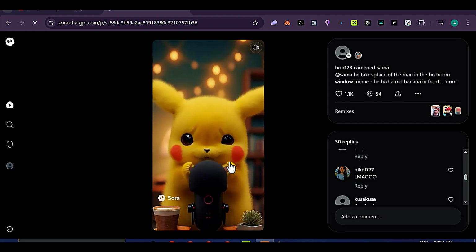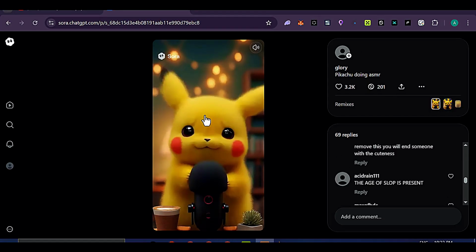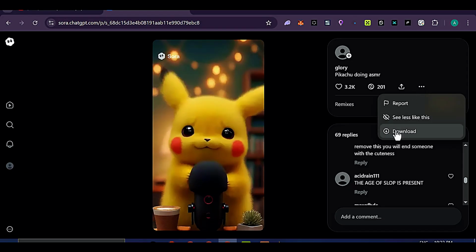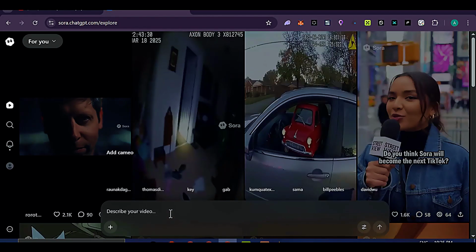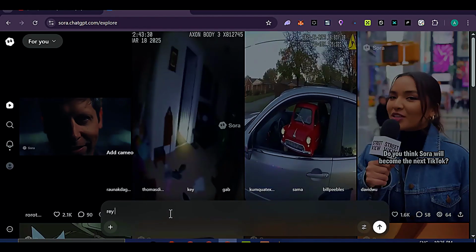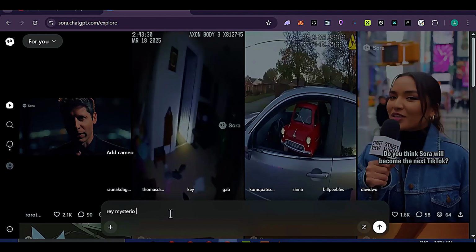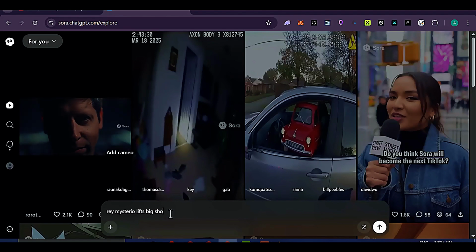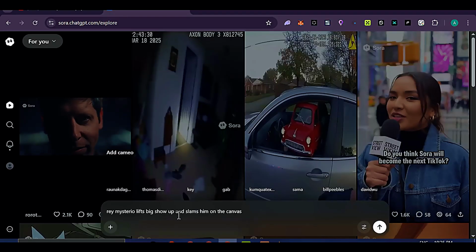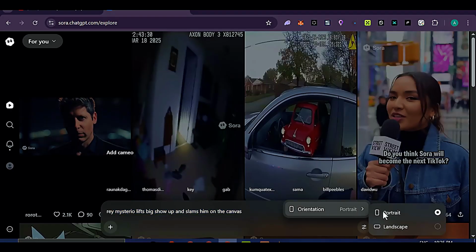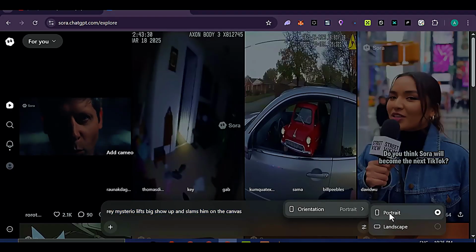On top of these leaps in realism, Sora 2 allows you to push your creativity further. You can add cameos, shift the orientation of your videos, and fine-tune every detail so that the finished result reflects your exact vision. And once you generate a video, you can share it immediately to your profile, where it becomes part of an entirely new social space built around AI creativity. It feels like a hybrid between a creative tool and a social network, giving everyday users the chance to showcase their work in front of a global audience.